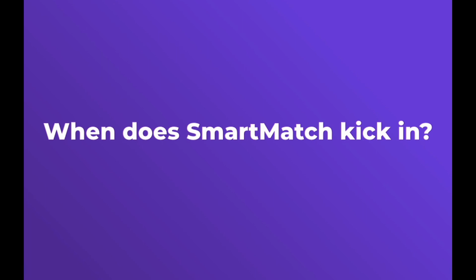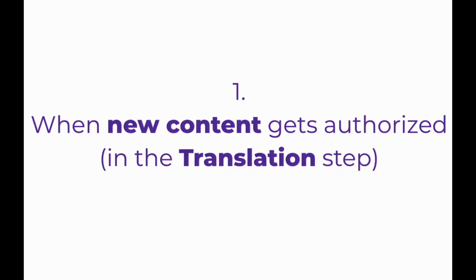Now that we have configured all of these settings, when can we expect to see some SmartMatches? Like every translation, SmartMatches get applied in the translation step of your workflow. This means that your content needs to be authorized in order for SmartMatch to work. As soon as a match is found, the string automatically leaves the translation step, often in a matter of seconds.